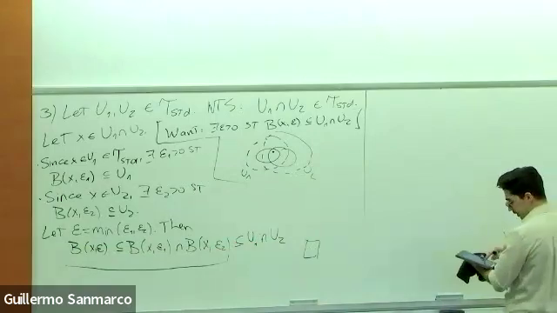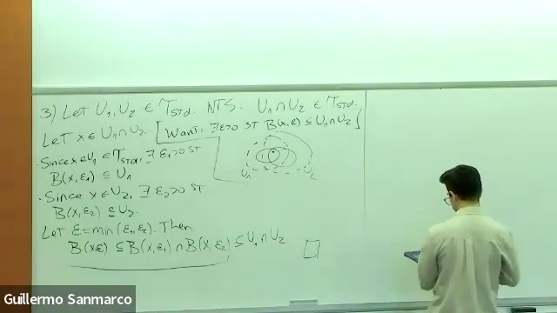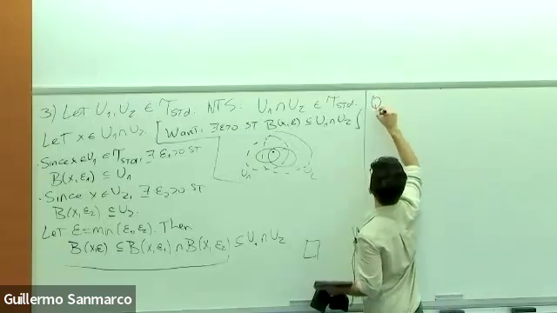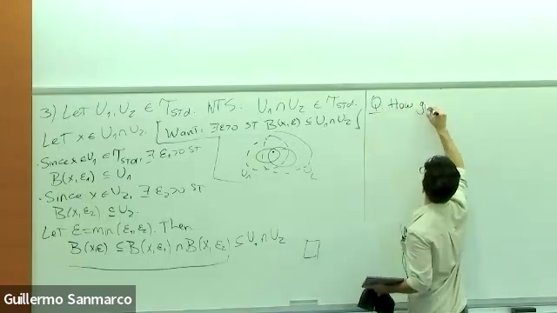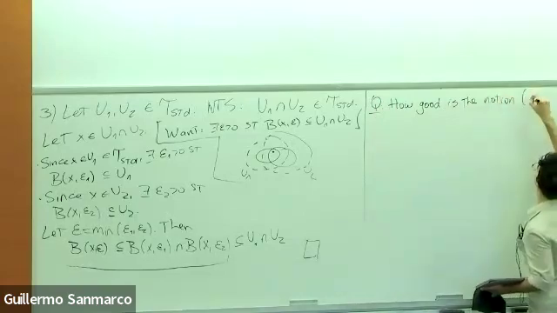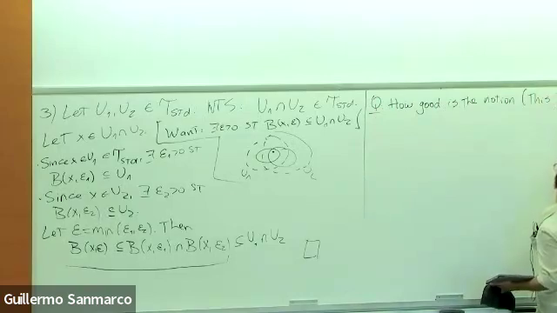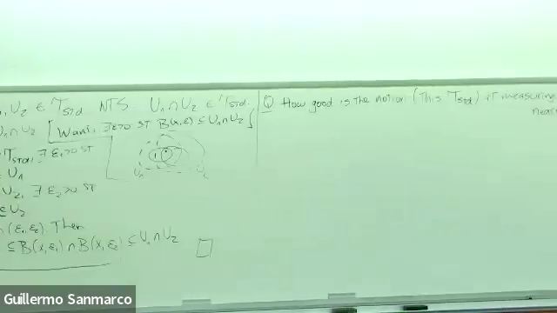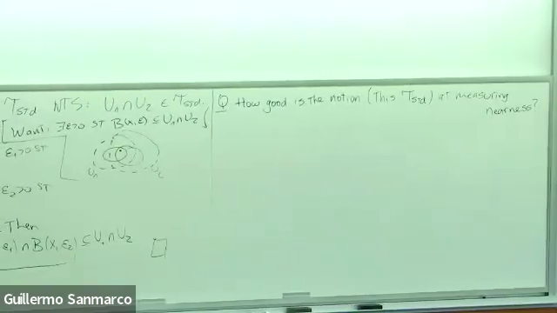Okay, so that was a good example. I call this a motivating example. Hopefully it motivated you. So now the question is, how good is this notion, or maybe let's say this T standard we just introduced, at measuring nearness? Let's write that here. Remember, that's what we're supposed to do with topology. We should be able to gauge nearness. So we should understand if we're doing something good or not.